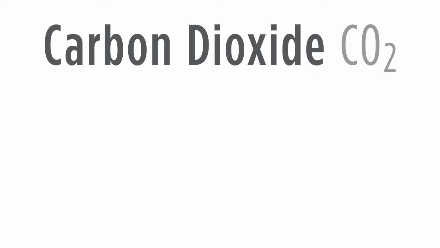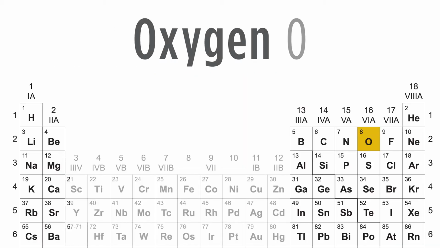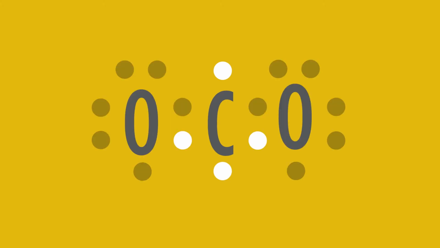For our next example, let's look at carbon dioxide. In carbon dioxide, CO2, we have carbon with its 4 valence electrons, just as in methane. Oxygen, in the 6th column of the periodic table, will have 6 valence electrons. Again, draw the first 4 electrons unpaired. Now electron 5 and electron 6, we're going to have to pair up. This gives us 2 paired sets on our oxygen. These are lone pairs and will not be bonding unless necessary with the other atom.